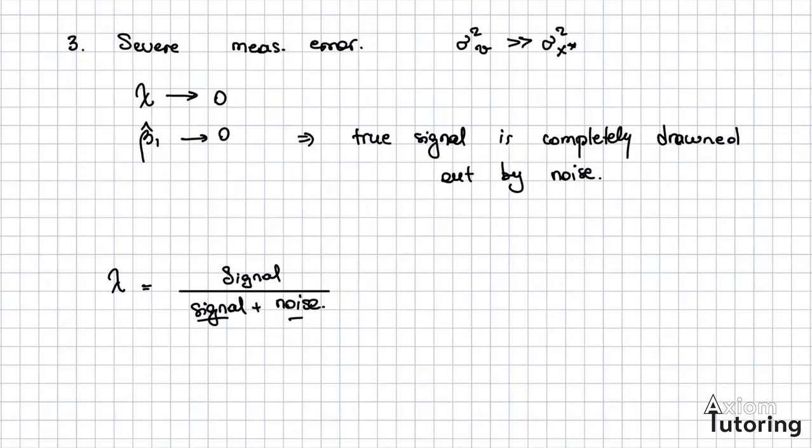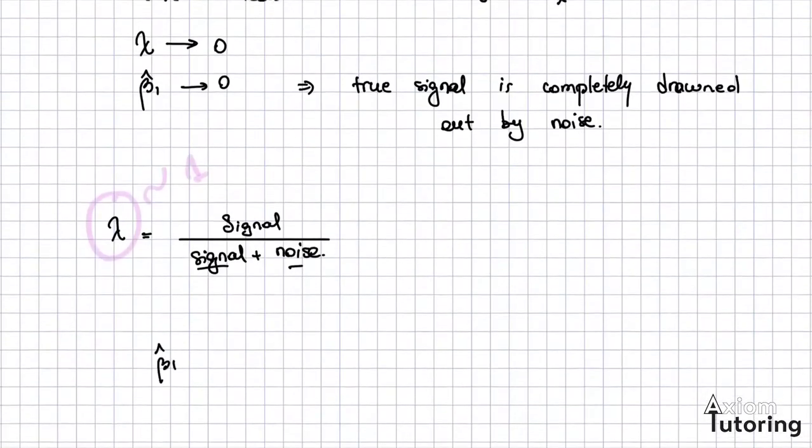That's why investing in better data collection, reducing the sigma square V, directly reduces attenuation bias. Better instruments, better surveys, better administrative records instead of self-reports, these would all help the lambda go towards 1, okay? So attenuation bias shrinks beta 1 hat to beta 1 times lambda, always towards 0, because measurement error inflates the denominator without affecting the numerator of the OLS formula.